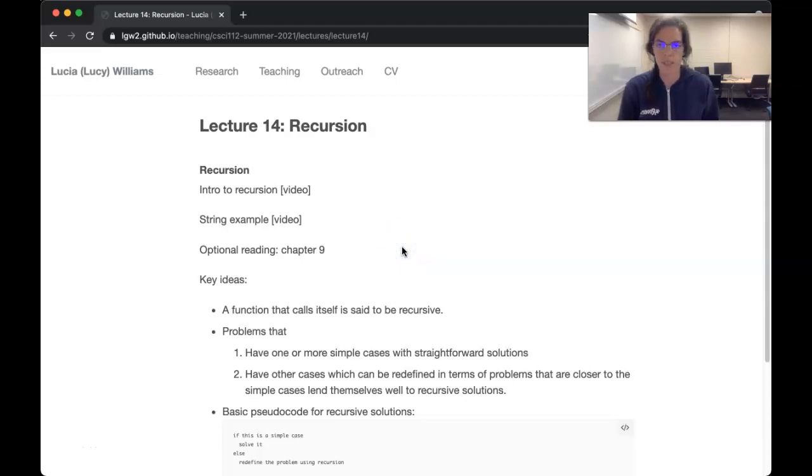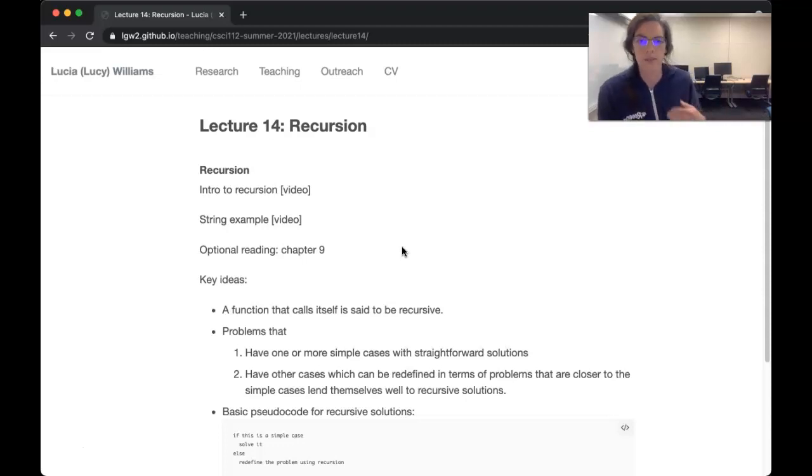In this video, we're going to see another example of using recursion to solve a problem. But in particular, we're going to use a problem on strings, which will be helpful because your classwork for today uses strings as well.